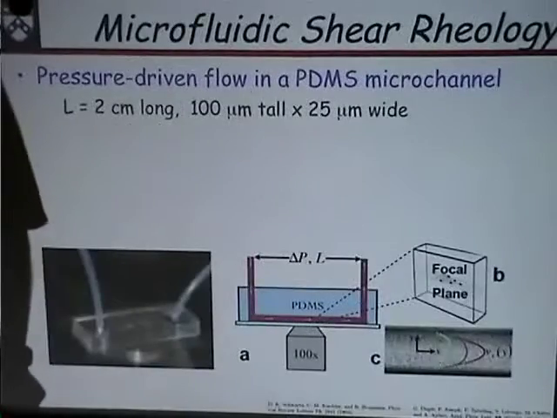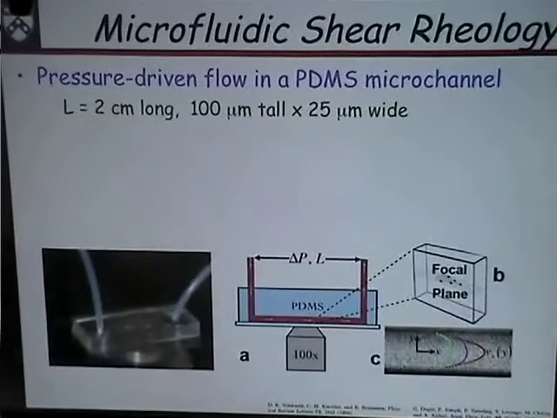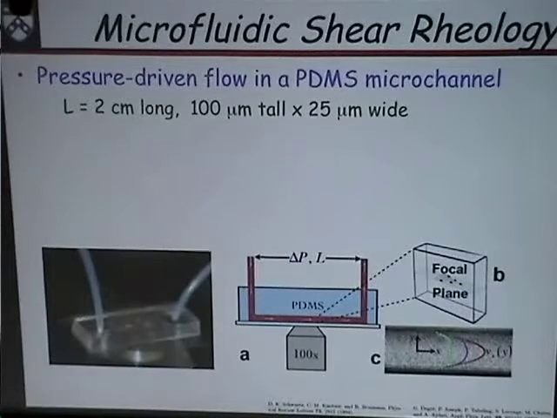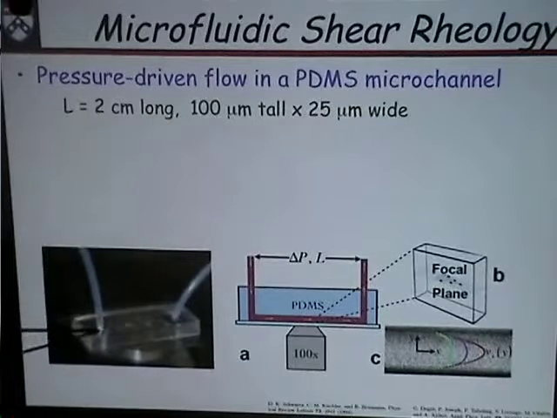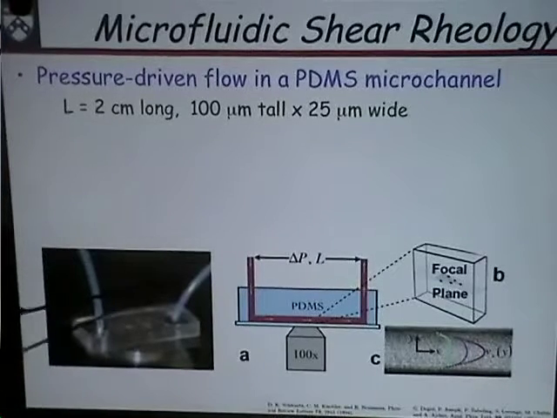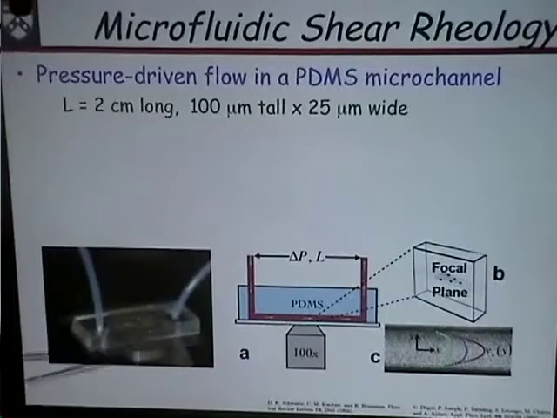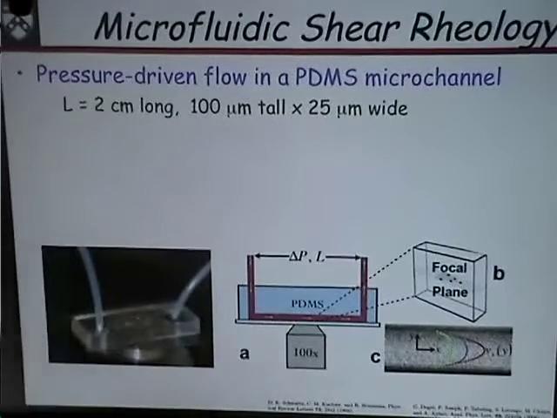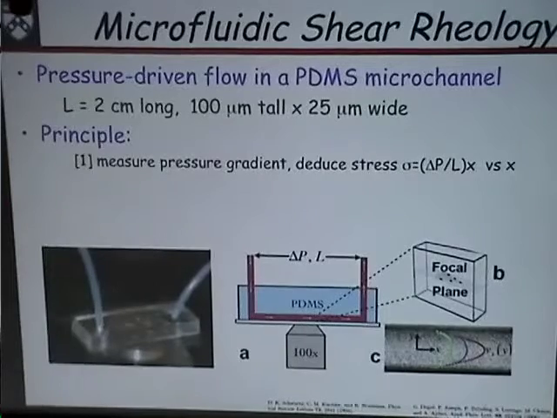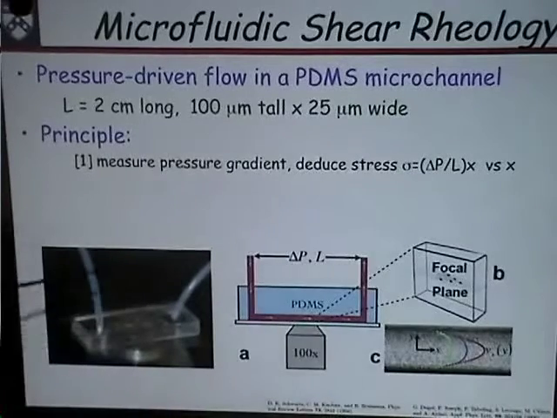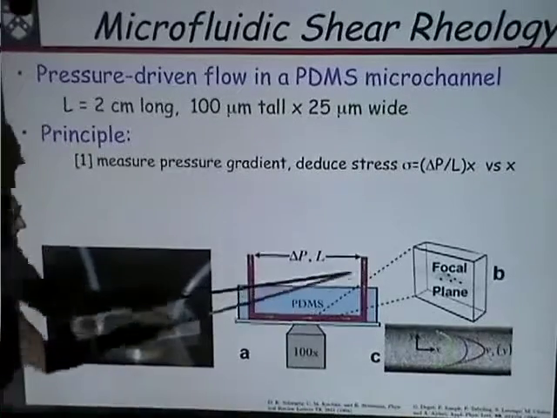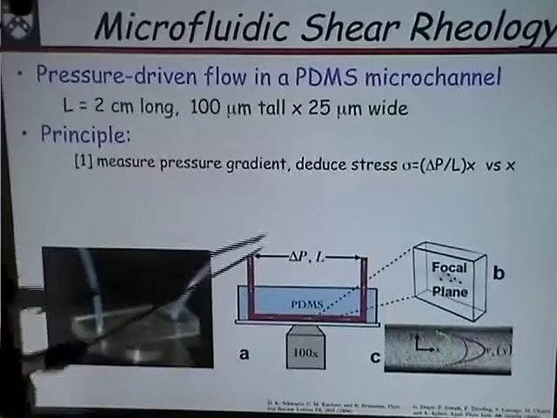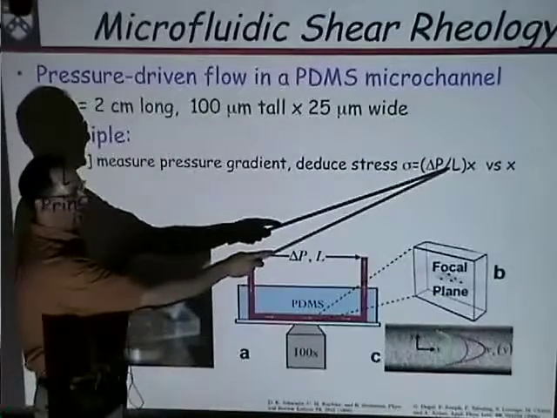So I skipped that. And we're going to make contact with the rheology using a microfluidic experiment, using an old idea of force balance. So you arrange a pressure drop across your sample. You look at it from below with a microscope, and then by imaging the velocity profile, you get that. By knowing the pressure drop and invoking force balance, you know the stress as a function of position.